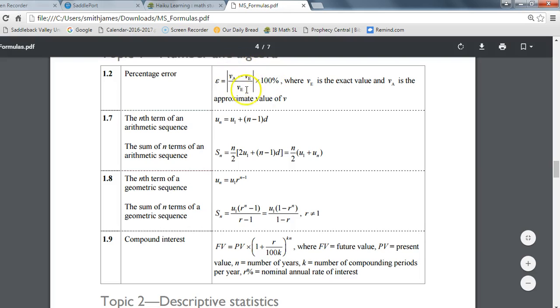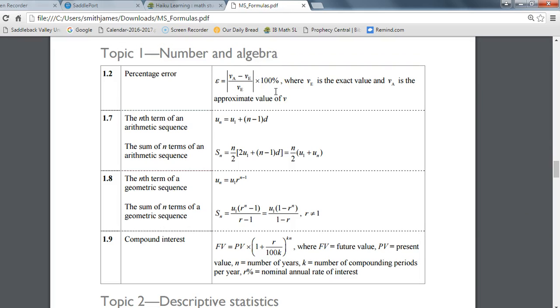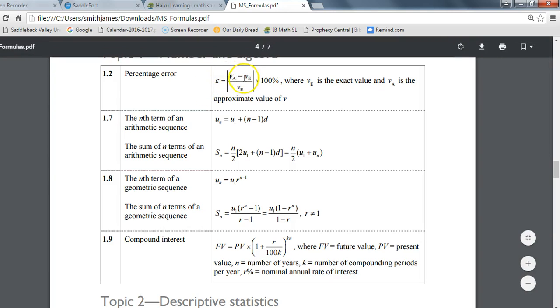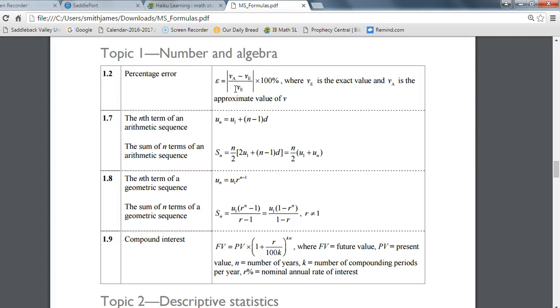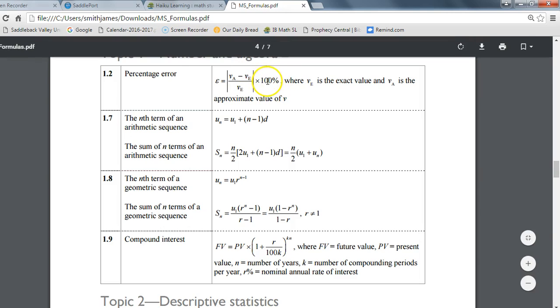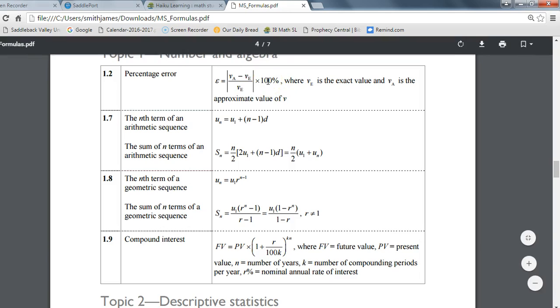And so we're going to be working with this formula only for this lesson. But it would basically come within 3 steps. When you're asked to find percent error, there's 3 operations that you're performing here. The first is to subtract. So you're going to subtract the exact value from the approximate value or the rounded value. That's your first step. Step 2 is to divide by the exact value. And step 3 is to multiply it by 100 so that you turn it into a percent.